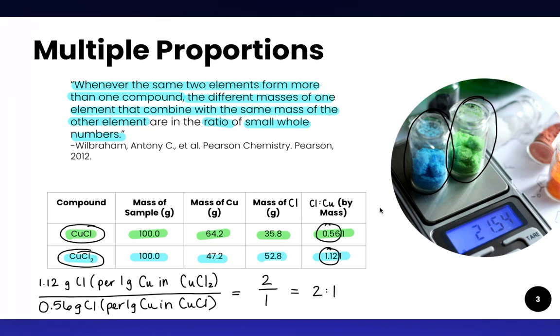You knew the whole time that there were 2 chlorines in copper 2 chloride because you know your oxidation numbers and you can see the chemical formula in front of you on this slide, but early scientists did not know these chemical formulas. So a lot of these laws are based off of mass because that is what they had to work with. They would take a sample of something and then mass it and then compare those masses. And what they found after several experiments is that these whole number ratios keep showing up. And that is what helped early scientists discover that atoms always combine in these small whole number ratios.